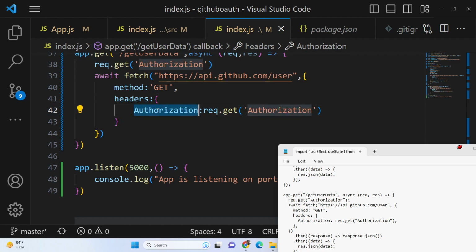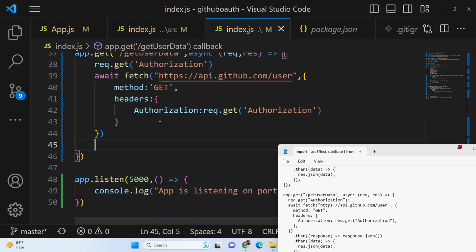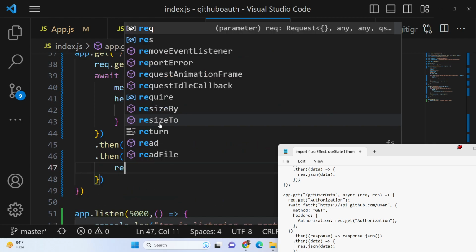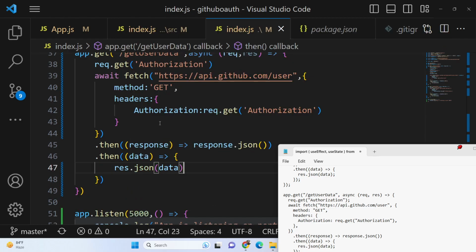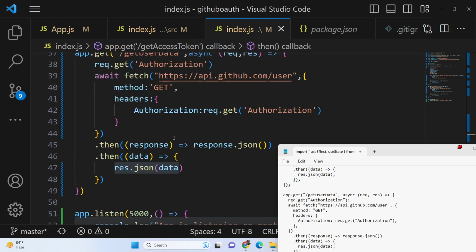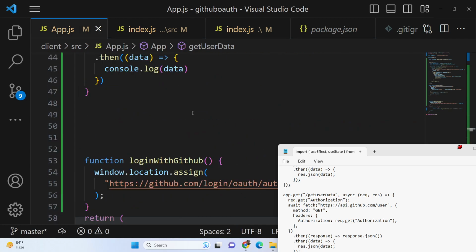We will pass it to the authorization header, and now we will get our promise. Again, we need to do the same thing here. We need to pass this as a JSON response. We will say response JSON data. So the same thing that we did for the access token, we are doing it for the profile info. Now we will get the profile info of the user in the client side inside our React.js.